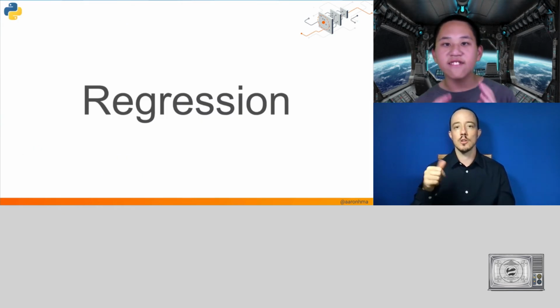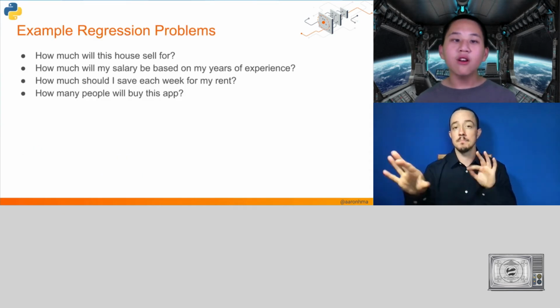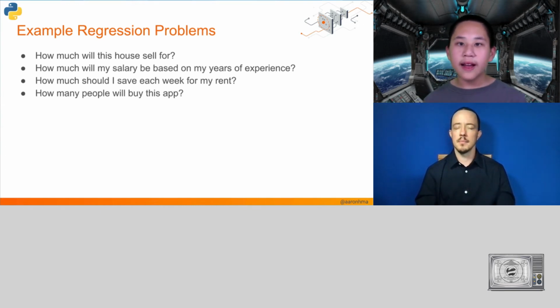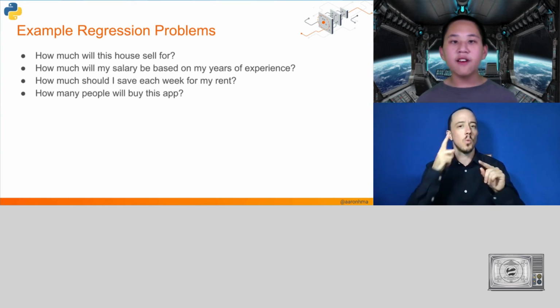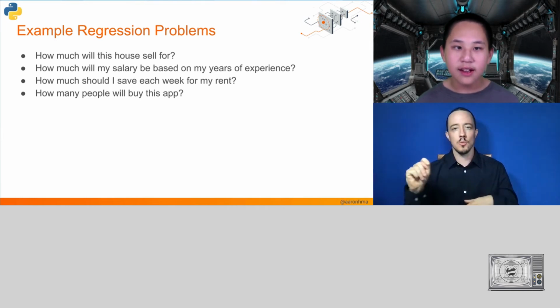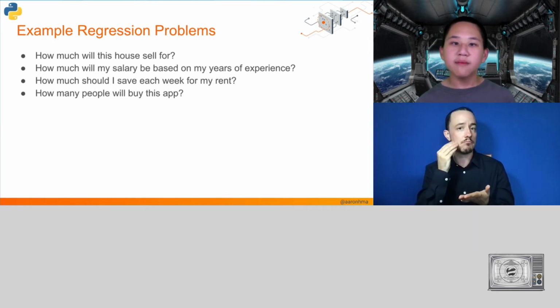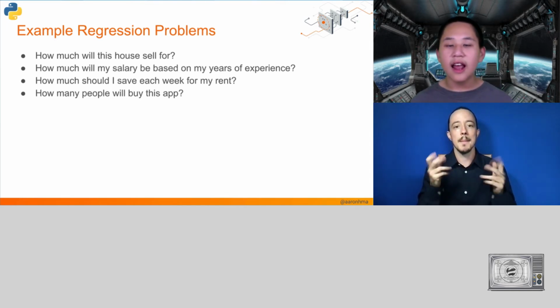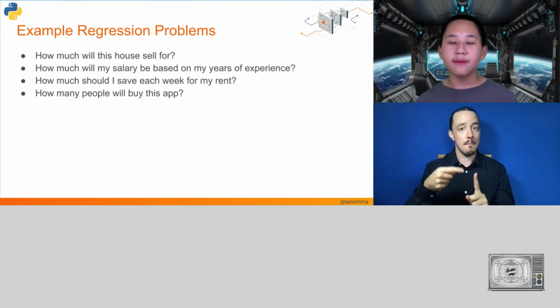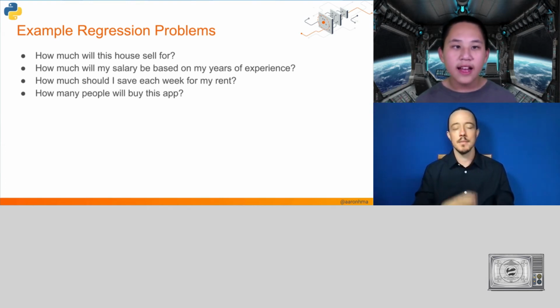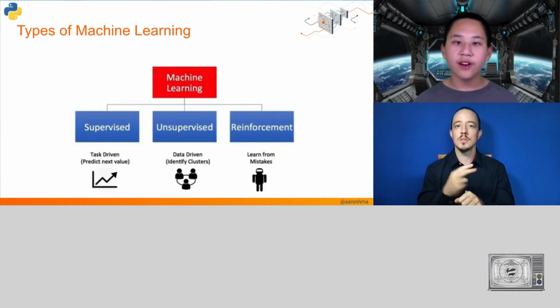Now let's take a look at regression. Some sample regression problems are: how much will my house sell for based on this number of bedrooms and this number of bathrooms? How much will my salary be based on my years of experience? How many people will buy this new app they're releasing with these new features? These are all problems that can be solved using regression.